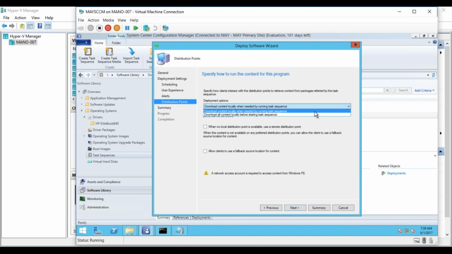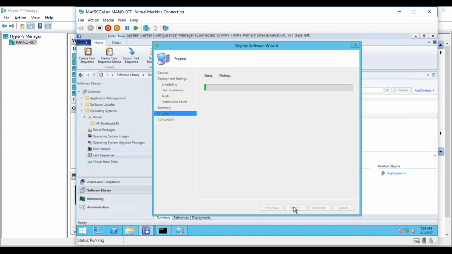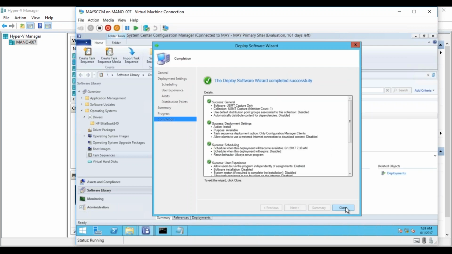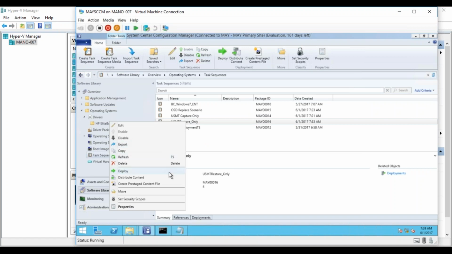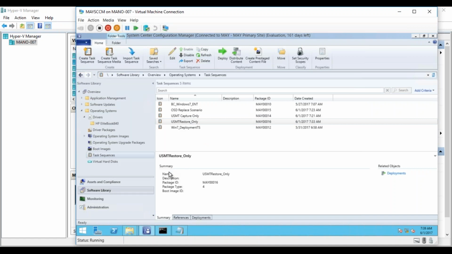You remember the other day I was talking about download content locally when needed by running task sequence, and download all content locally before starting the task. This is what I was talking about the other day. Okay. Anyways, this is done. Now restore only. Even this I want to deploy.